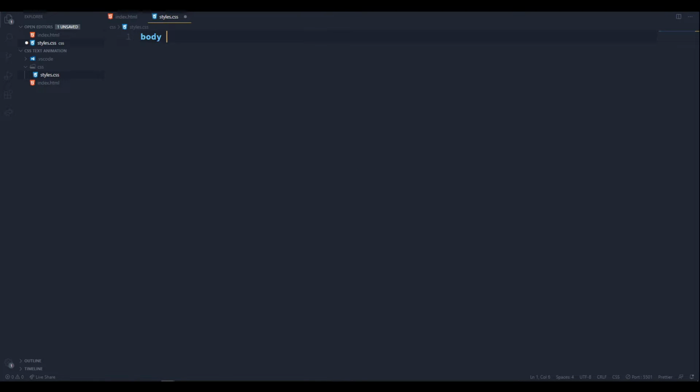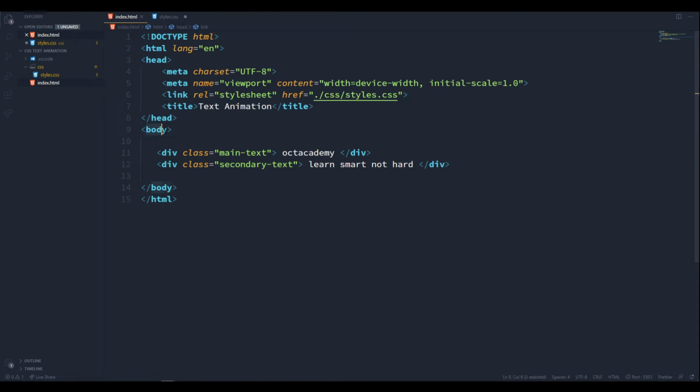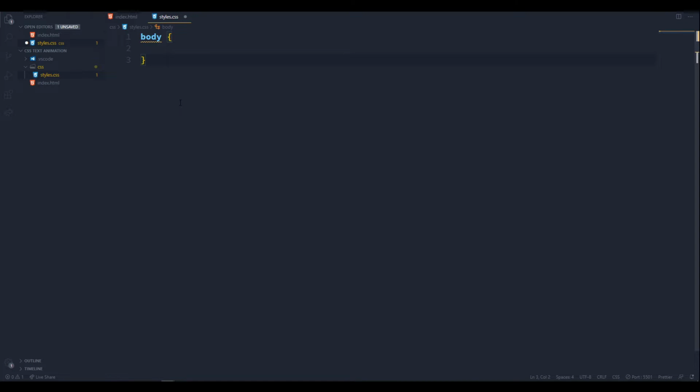Alright, first let's add a background color for this. So the body and the scope. I am adding CSS to this body tag. In CSS, if you are adding a style to a tag, like body or div or any other HTML tag, just type the tag name as a CSS selector. If you are giving a style to a class selector, you must add a dot at the beginning of the class name. If you are giving a style to an ID selector, you must add # at the beginning of the ID name.